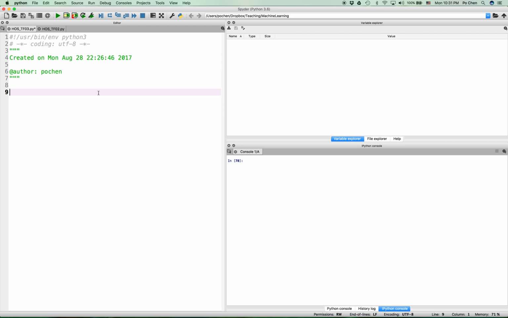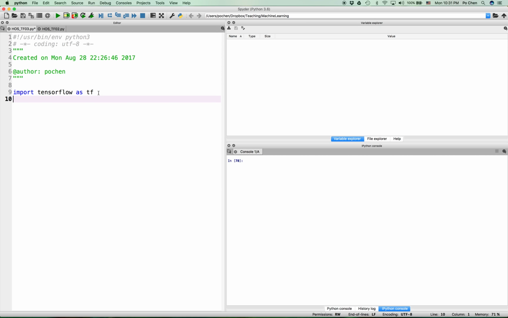Right. So now let's look at some rank 0 tensors. In this video, we're just going to deal with rank 0 tensors and variables. The first thing we're going to do is import the TensorFlow module: import tensorflow as tf. When we are experimenting with our code, we may have to run the same code many times, but the default graph may not be all cleaned up from the memory every time we run the code.